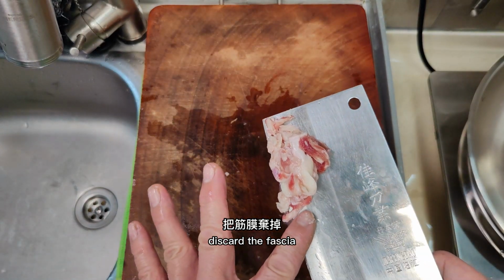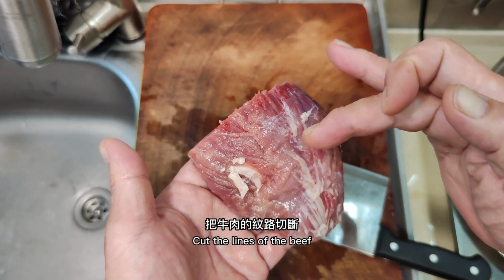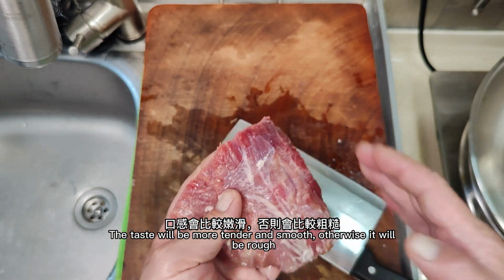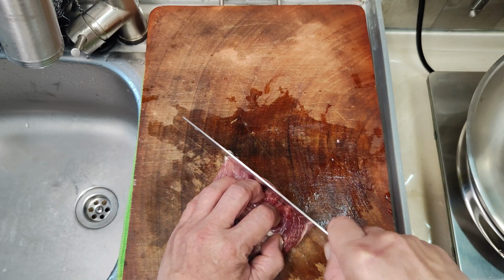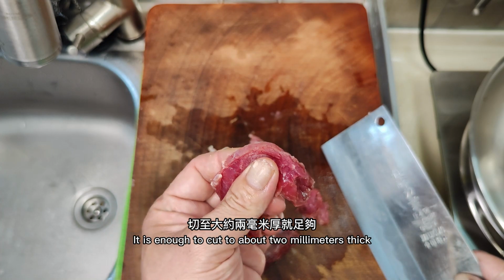Discard the fascia. Cut the lines of the beef. The taste will be more tender and smooth, otherwise it will be rough. It is enough to cut to about 2 mm thick.